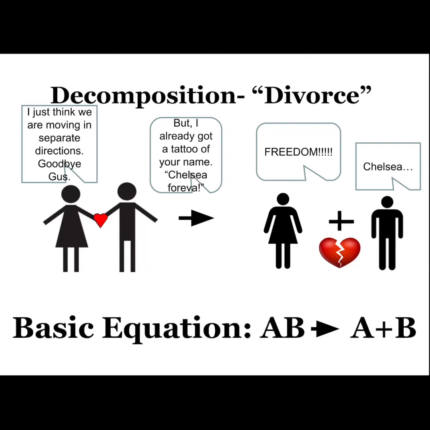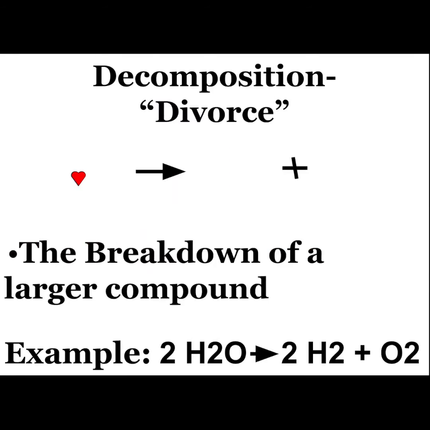So I have a compound, some type of reaction takes place, and the 2 elements in the compound split up and become single elements again. So the exact opposite of synthesis. This is going to be the breakdown of a larger compound. So in my example, I have 2H2O, which is just water, breaking down to 2H2 plus O2.